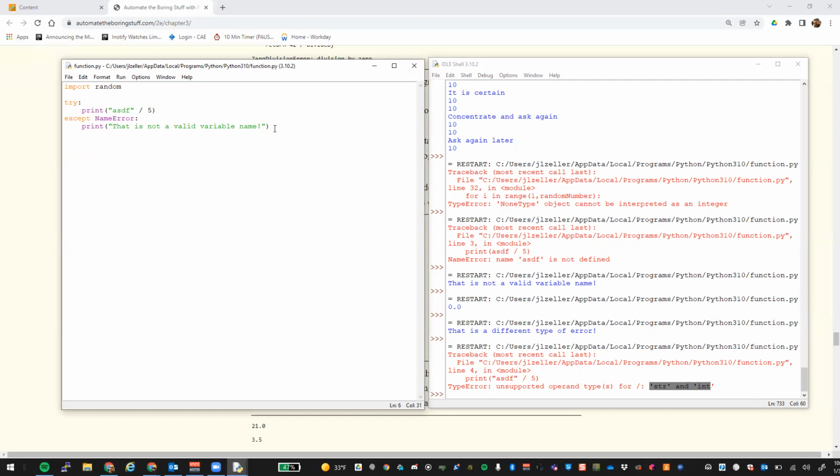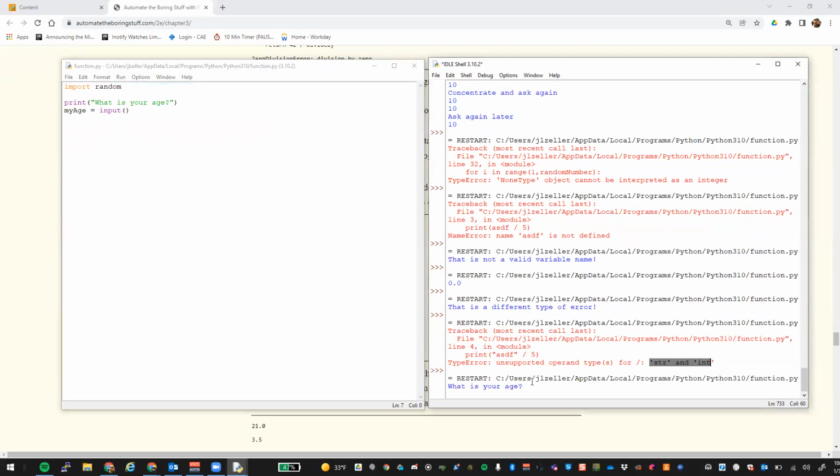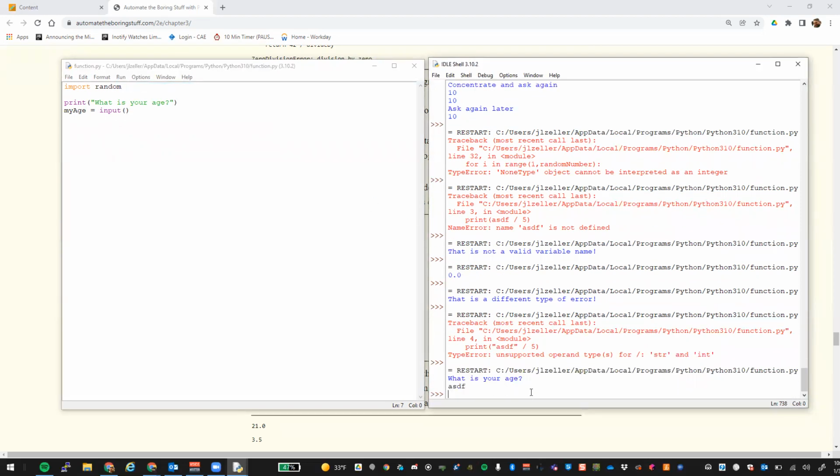So why is this important? Up to this point, you guys have not been able to justify somebody typing in an age or something, right? So the first assignment, we had something like my age equals input. We had a print statement before that that says, what is your age? They type something in. And we have no way of checking whether or not they typed in a name or a number or a letter, whatever. We type it in here, it just takes it.